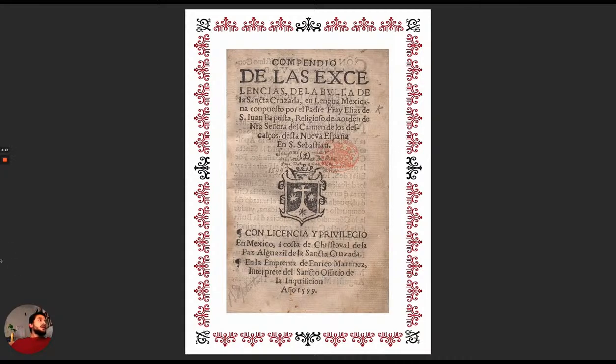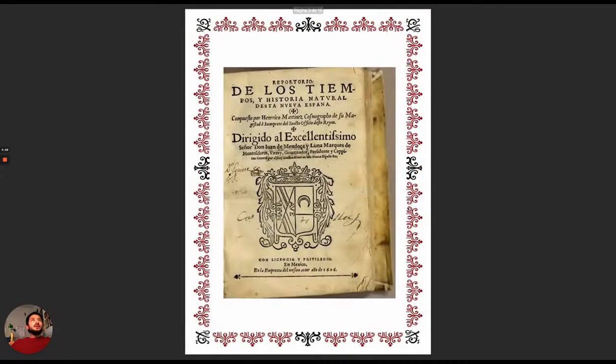From Martínez's print shop came a lot of notable works, even if they weren't editorial masterpieces. In 1606, he printed one of his most memorable works, a book called El Repertorio de los Tiempos.